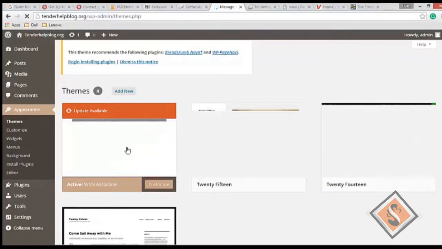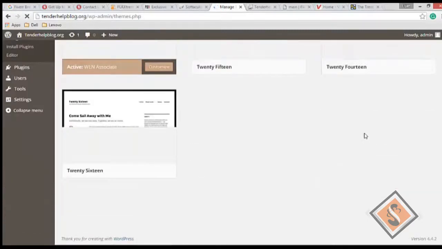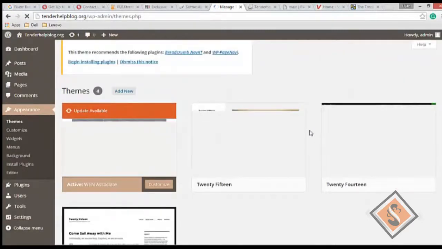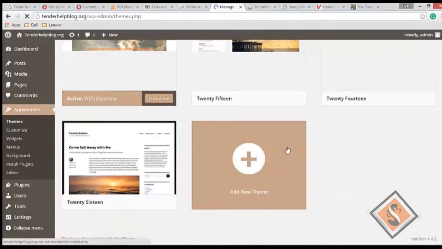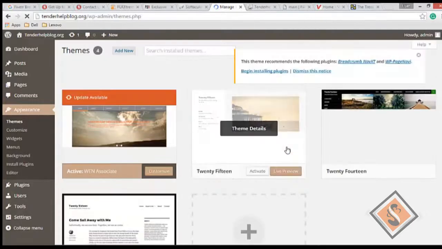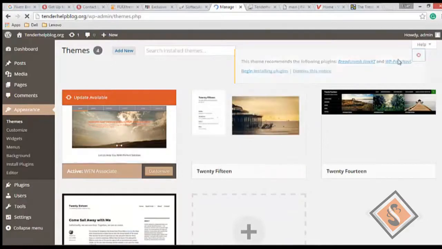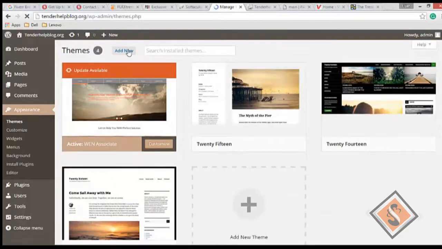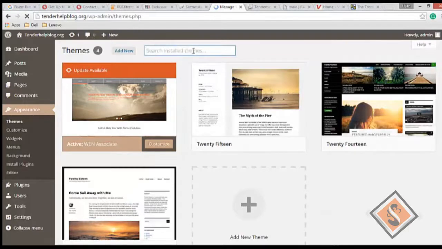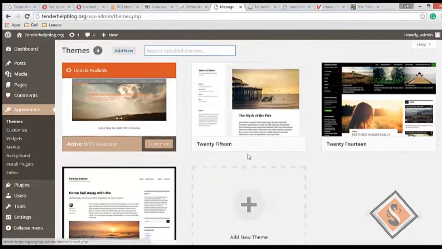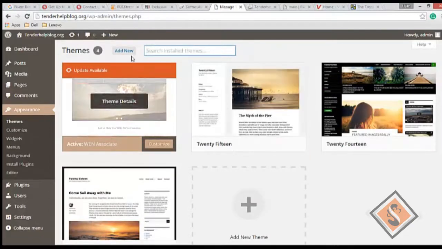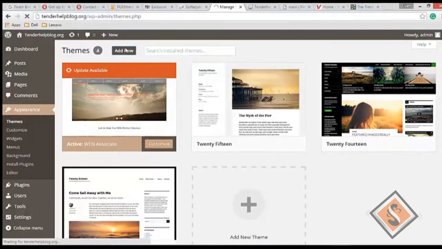But some of them you may not like. For example, these are different themes online here. Then you can just click on and install. And most times, things that are beautiful and very good come at a fee. Yes, they come at a price. So if you know the name of the theme you are looking for, what you do is what? You can type to search for install themes. Otherwise, you add a new theme. Understand? You've not installed any theme. So you can type about adding a new theme. All this other one I installed already.